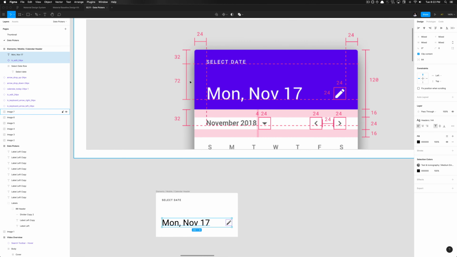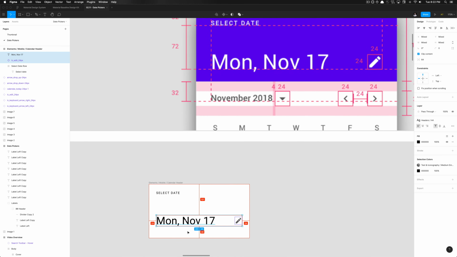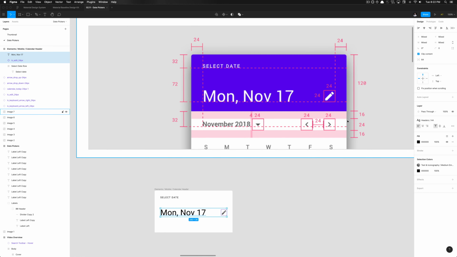It's not really clear. So if we subtract 72 plus 32, 104, 120 minus 104, we're getting 16. So yes, we want to ensure that we have specified the height of the bottom portion.